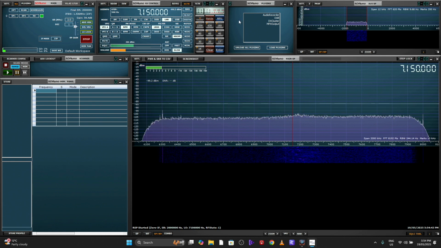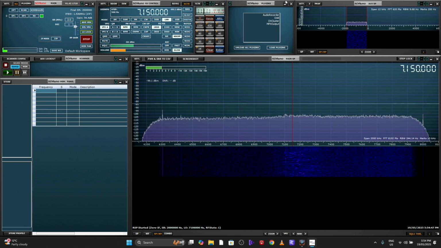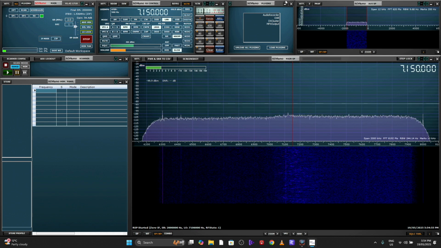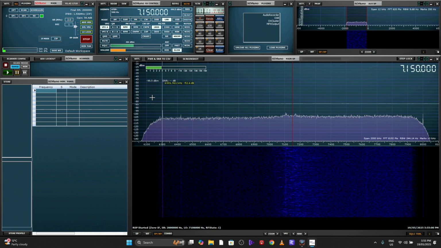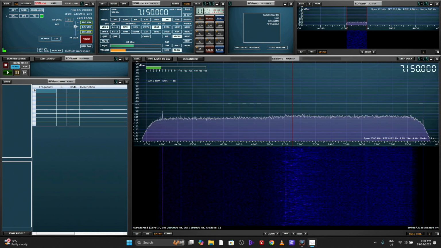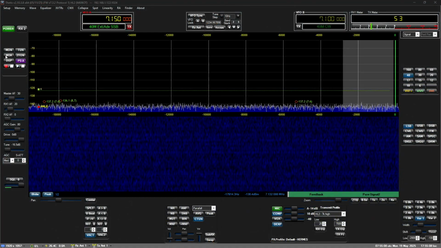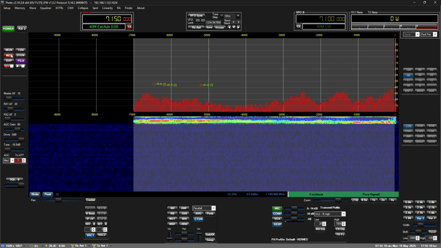Now, I can't monitor that because the audio is going to my Go stream, the OC Go stream, so it's not going to, well, put it this way, I can't hear it, but I will be able to see it. So let's fire up Thetis again, turn it on, and here we go.